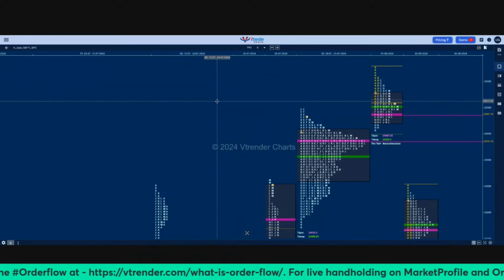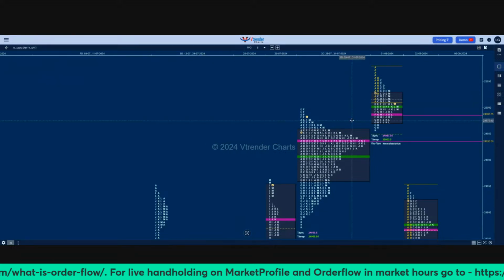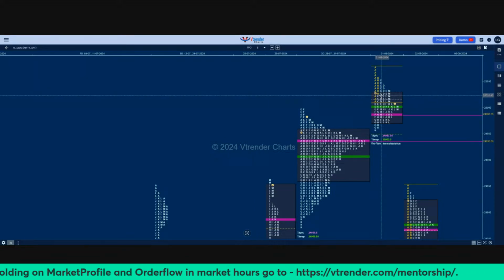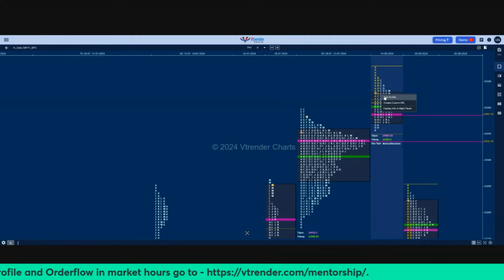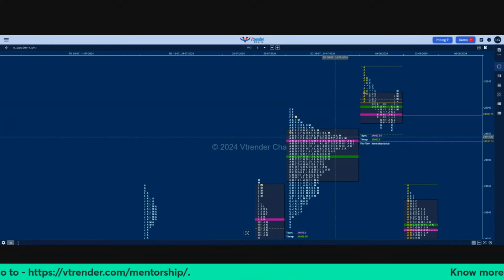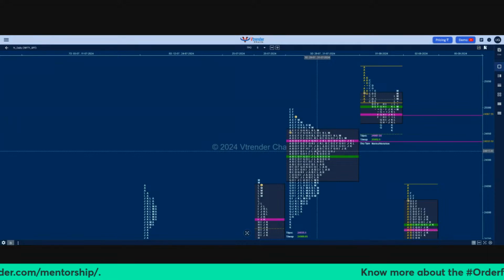So here on your screen, we have the Nifty spot chart. And as I was telling, the monthly chart is very important. So what happened when we started this month? This is the 1st of August. And what we did before 1st of August is formed a nice 3-day balance into the close of July.